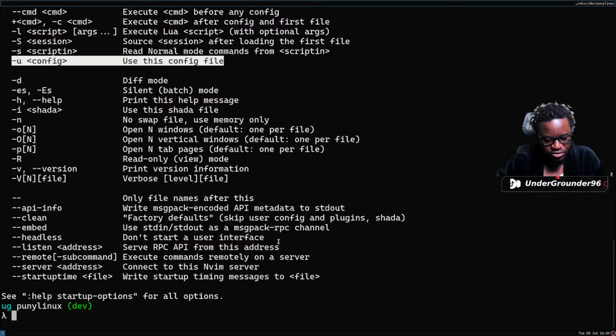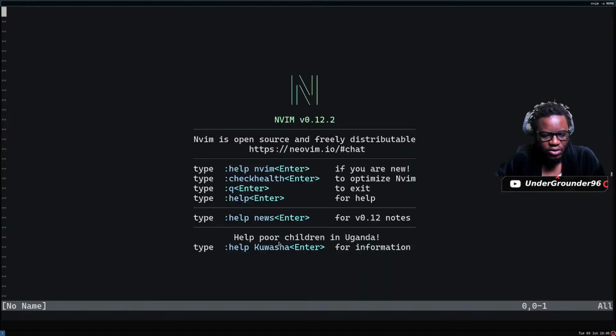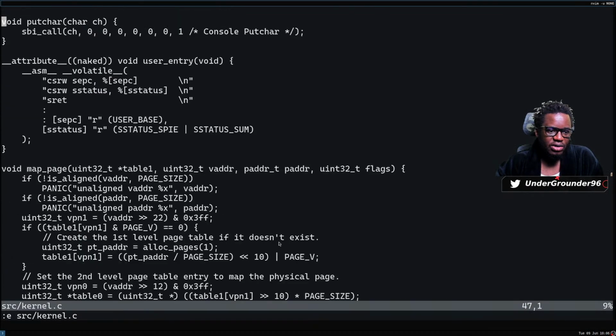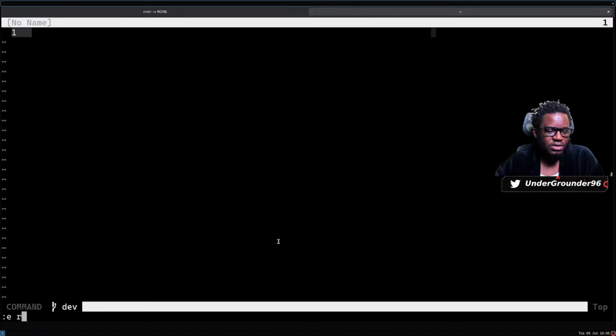If you specify a file that doesn't exist, or if you type none, which is what people usually type, you're going to get a Neovim that doesn't load your configuration. You can see that the UI is completely different when I open the file that I'm always messing up. This is more or less how Neovim from scratch looks. And I'm going to open here, and this is how it looks with my configuration.